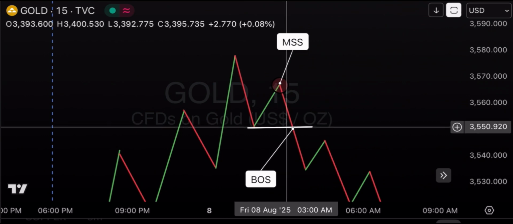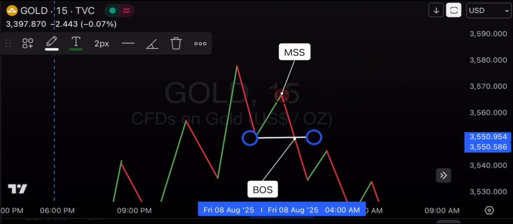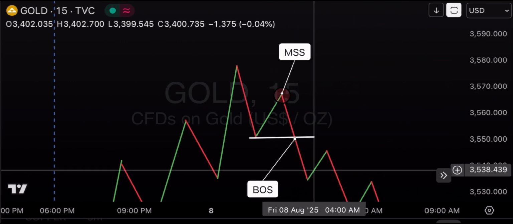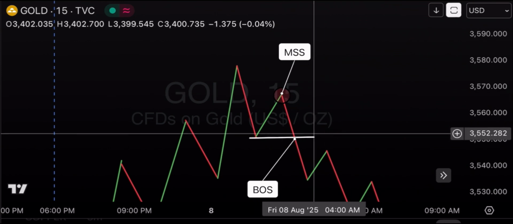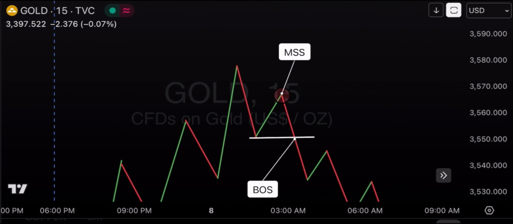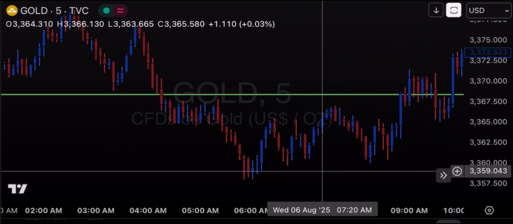And then right here, how you determine a break of structure is you would simply put a line like you have right here, right at the low of the trend. And then if we break below it, then you have a break of structure. So we had a market shift of structure followed by a break of structure right here. And honestly, it really is that simple, guys. Don't overcomplicate it at all. And with that being said, let's jump right into the chart example. Okay, and so here I'm going to mark it on the chart currently, and then after this I'll do a quick example of how to mark it and then see if one can potentially happen in the live market.